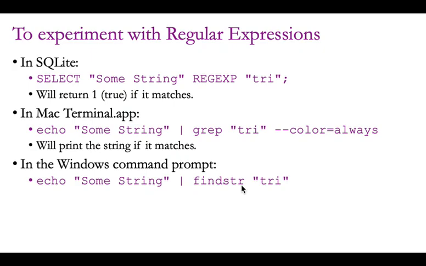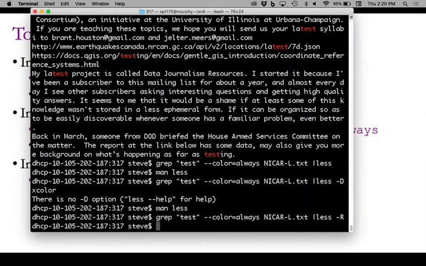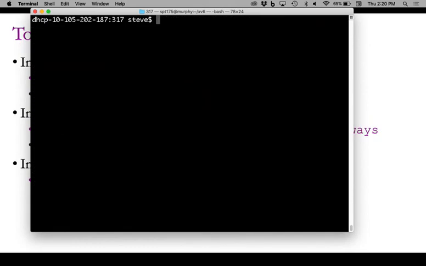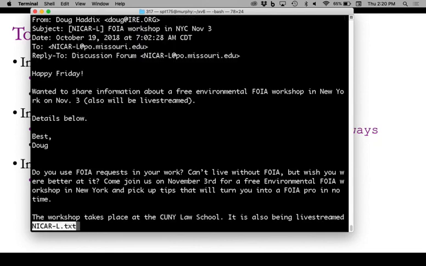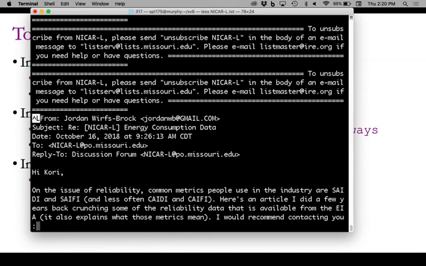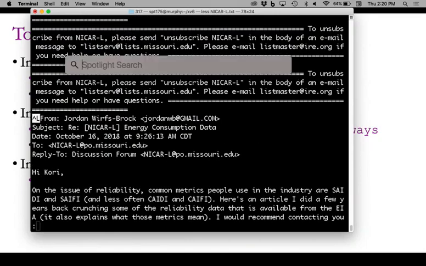So for example, on Mac, I have this file, Nicar. This is a list of emails that were in my inbox from some mailing list. It's a really long file.